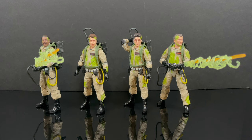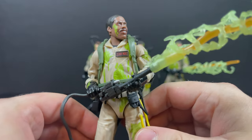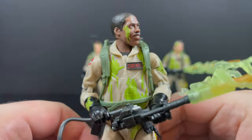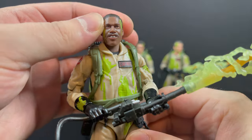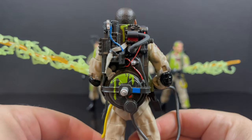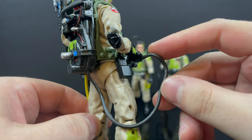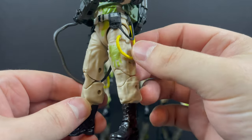There's Peter. Let's go ahead and slime him. Here is everything out of the boxes. Like I said before, it's the exact same figures — now they glow in the dark, now they have a slime deco to them, and they are pretty cool. If they had to do a variant like this, glow in the dark is the way to go. That's actually very Kenner of them. But it's the exact same figures. When these first came out, the price didn't really set well with me — glow in the dark, same figures, less accessories. None of them come with any accessories. But you got the Neutrona wand and the backpack and all the usual flair that you would like with your Ghostbusters.